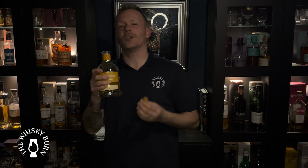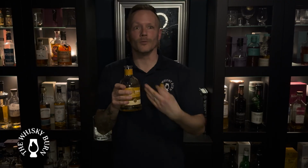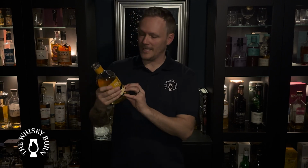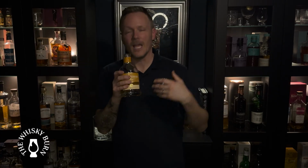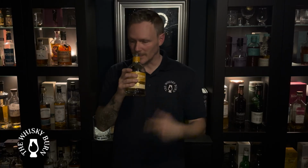Oh, forgotten how good this tastes. I do remember not having some, and I remember saying to myself, don't keep drinking this because you will not be able to get another bottle, and I want to keep it. So there's a little bit of peat, which I was expecting. By the way, this is cask strength, 50%. This one, so high. So a big deep breath. I'm expecting to get a bit of alcohol. Let's give it a try.